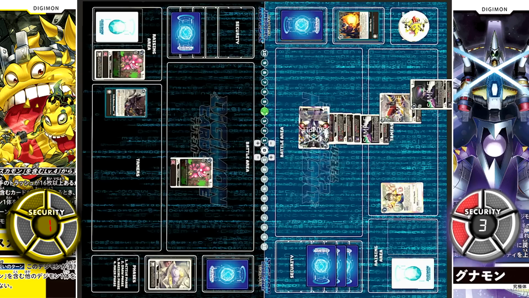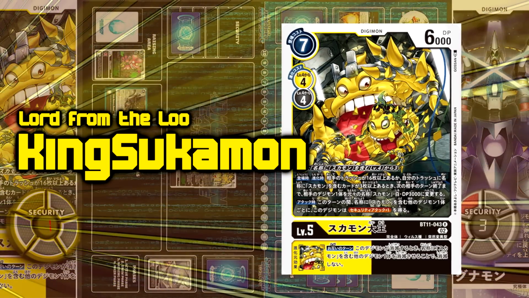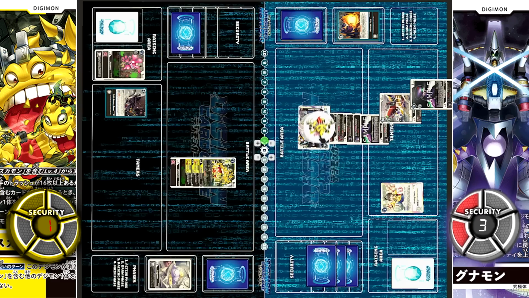Now for 2 cost, the Chuumon on the field will evolve into Sukamon. And for 3 cost, the Lord of the Waste now arrives to claim its rancid throne. Sukamon evolves into KingSukamon. 1 draw. Its on-evolve is the same as its on-play, so it now turns Galacticmon into a Sukamon that is white in color with 3k DP. So technically it could now attack for 2 damage, but that won't give them gain.